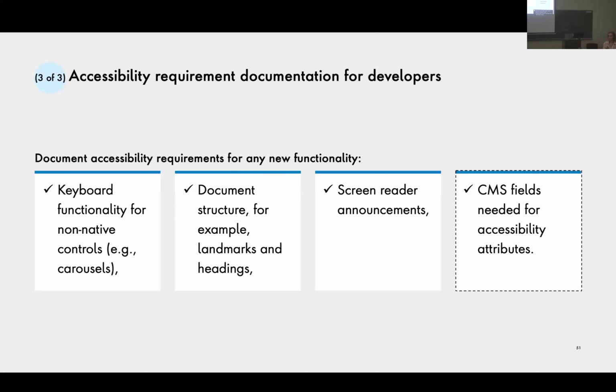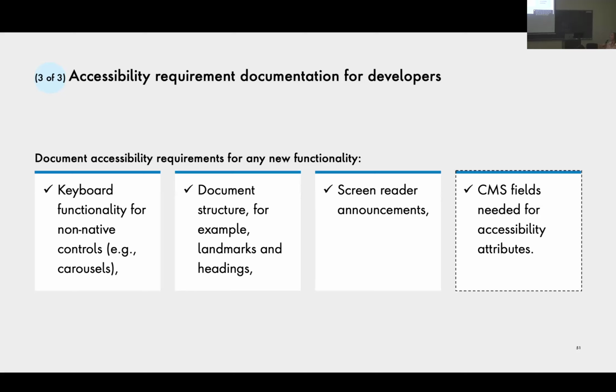I was just going to comment about communicating requirements to developers and using annotations with tools like Figma, where you can put explicit instructions in, like this needs to be coded as a button versus a div with a role of a button. So you can get really granular by using tools like Figma in the designs, and that way it's documented. It's right there for everybody to see. Even the QA team can go back and look at it and see what the requirements are.